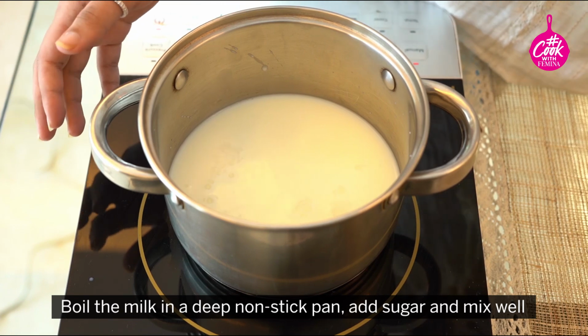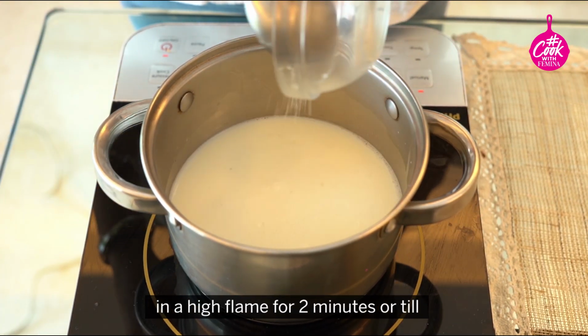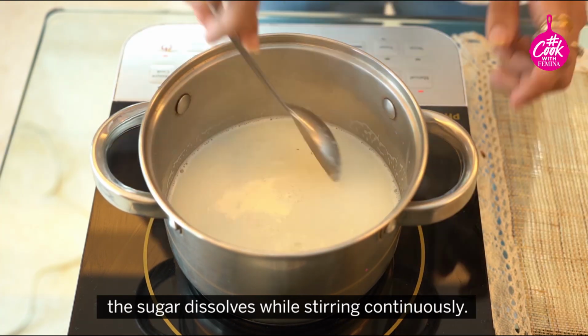Boil the milk in a deep non-stick pan. Add the sugar and mix well and cook on high flame for 2 minutes or till the sugar dissolves while stirring continuously.